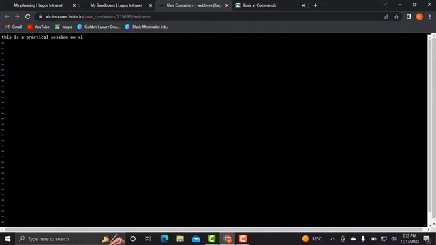So how can I save this and exit out of VI? To exit out of VI, you have to revert back to your command mode before you'll be able to exit. To go back to the command mode, what you are going to press is the escape key on your keyboard. So simply press escape. When you press escape, as you can see, the insert is now gone here. There is nothing. So you now press colon, then you type in WQ. This will save and exit VI at the same time.